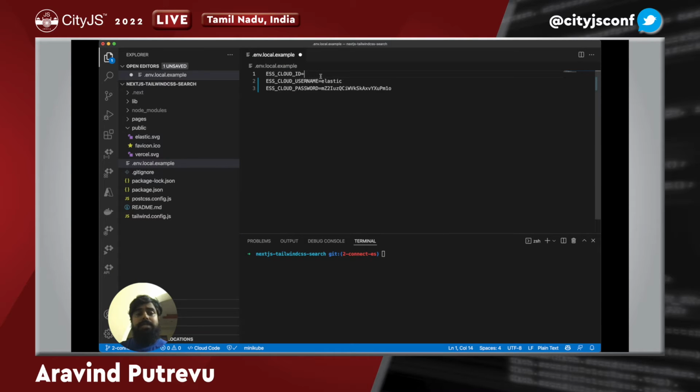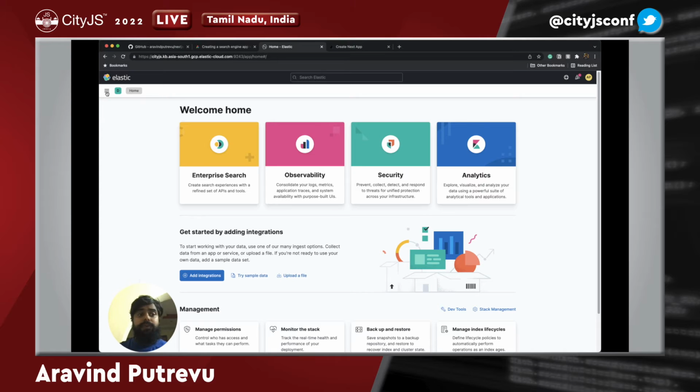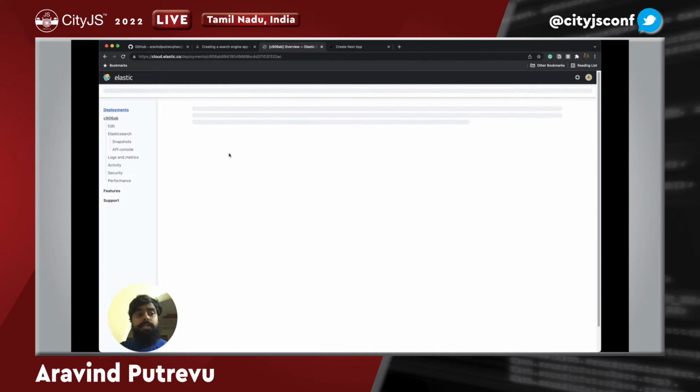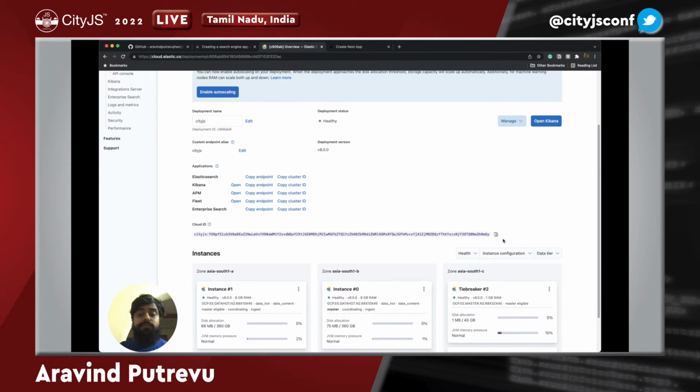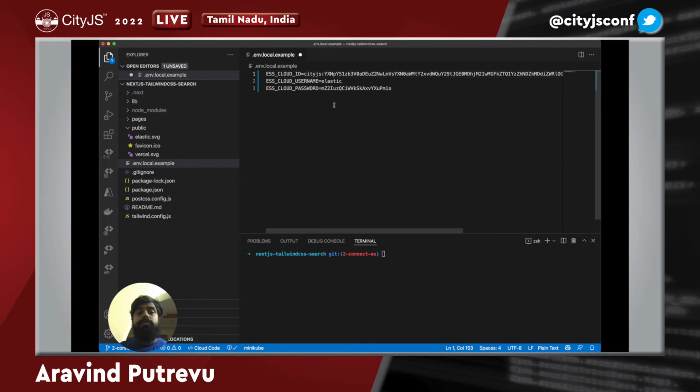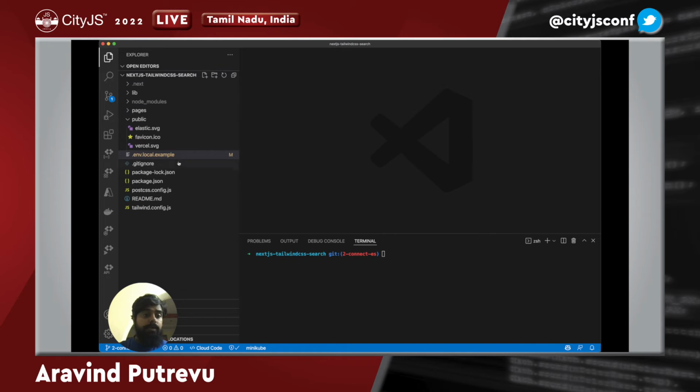But what we need is the Elastic Cloud ID, the deployment identifier that we have created. If you click on this three bar menu and say manage my deployment, it will take you to that particular place. There's one big long base64 string, which is called Cloud ID, and I click on that, and then I could give this Cloud ID and save this. Now this is an example file. We need to have it as a local file, so that when I restart the process, or when I say npm run dev, the credentials will be picked up, and the library will be booted up.